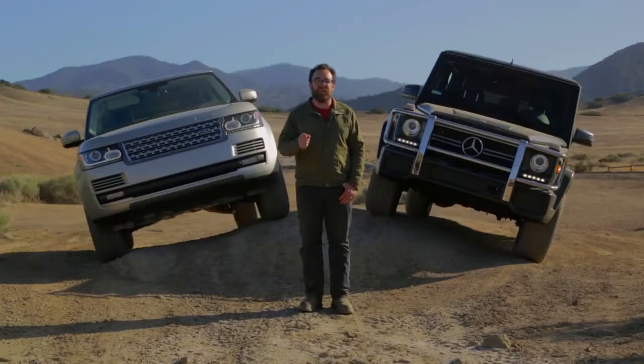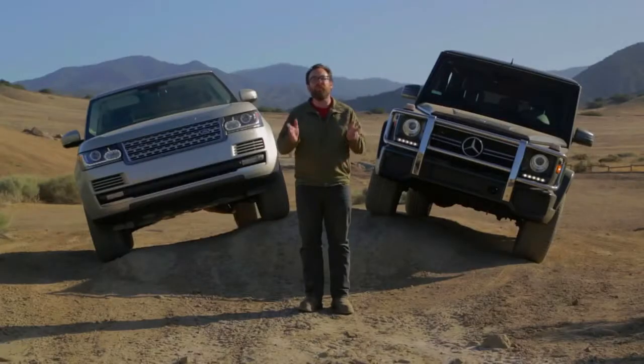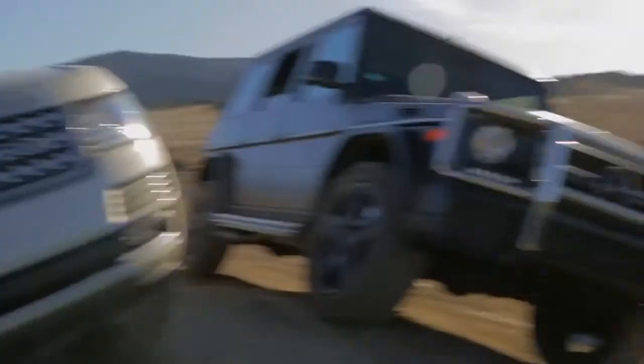Hello! I've got a different one for you today because, as you can see, I'm standing in front of the official vehicles of the Beverly Hills AYSO. From New York to Miami, Dallas to Los Angeles, Moscow to Abu Dhabi to Liechtenstein, wherever there's a large concentration of wealth, you have a bunch of confused rich dudes unsure of whether or not to buy a Range Rover or a Mercedes-Benz G-Wagon. On this episode of Head to Head, we find out which uber-luxury six-figure SUV they should buy.